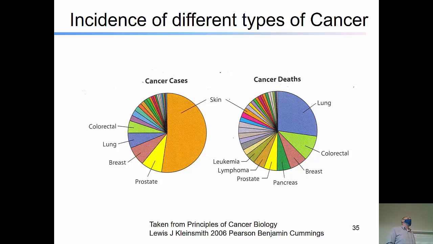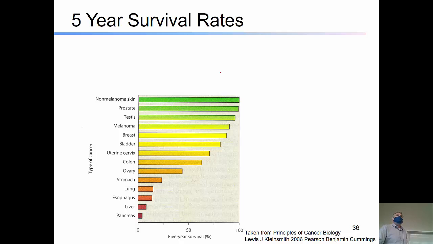In contrast, if we look at people that actually die, which fortunately is a small percentage of the people that actually get cancer, and as I said, as treatments improve, fewer and fewer people are dying of these. What we see is that the really dangerous ones now are things like lung, colorectal, breast, but look at pancreas here. There are very few cases, but of overall fatalities, it represents a significant number. And so this means that different cancers have different survival rates.